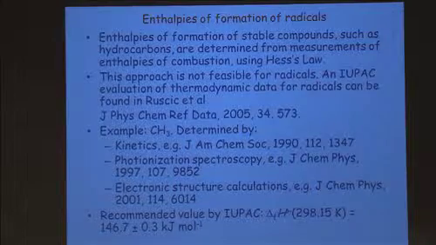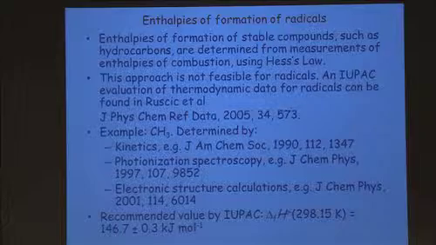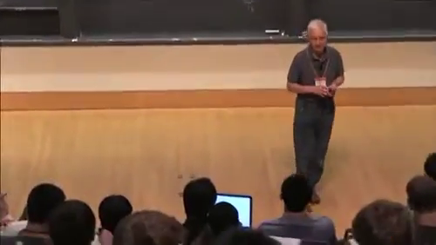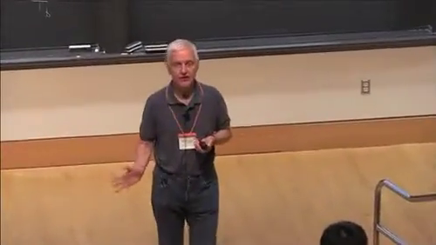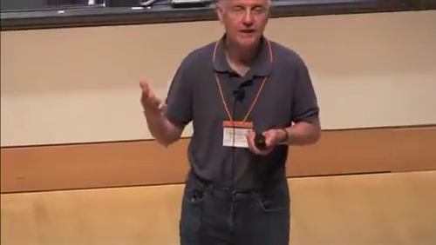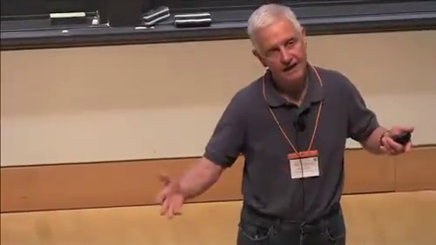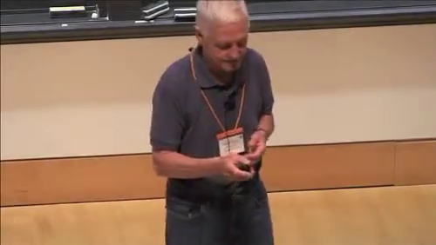Now, what about radicals? If you're interested in the enthalpy of formation of, say, heptane, the way you would do this is by burning the heptane and looking at the enthalpy of combustion. And you would then convert that enthalpy of combustion into an enthalpy of formation because it will produce CO2 and water, and we know the enthalpies of CO2 and water. So we work out the enthalpy of reaction, and then knowing the enthalpy of formation of the products, we can get the enthalpy of formation of the reactants.